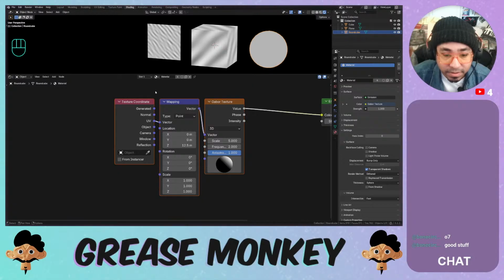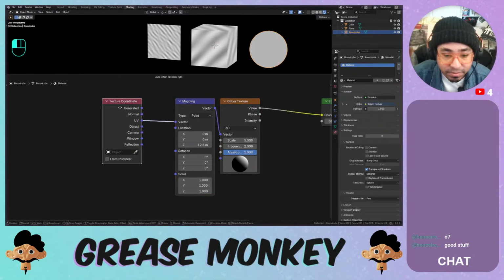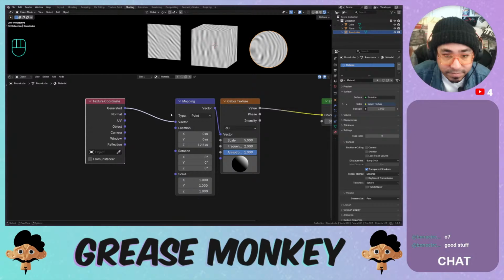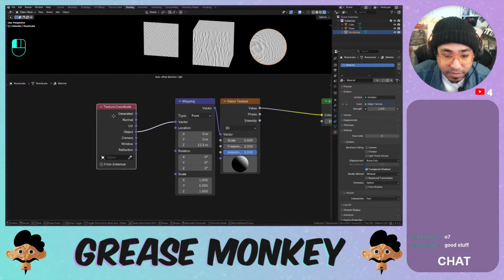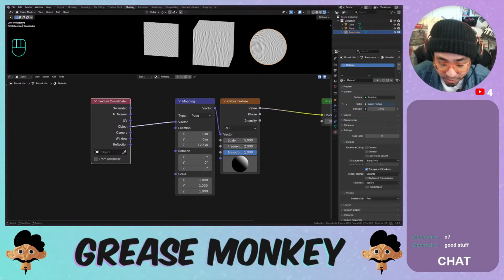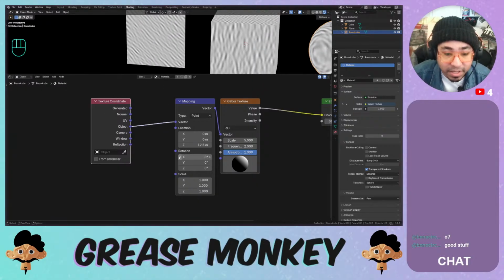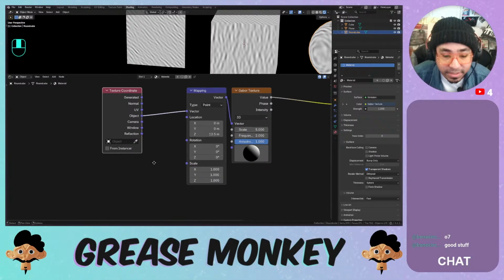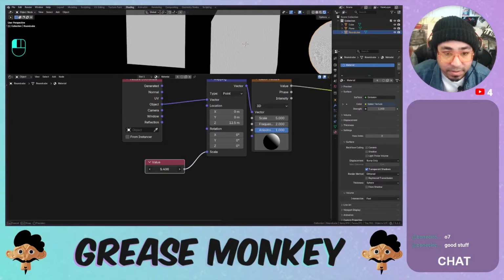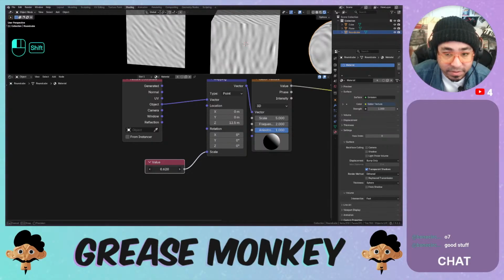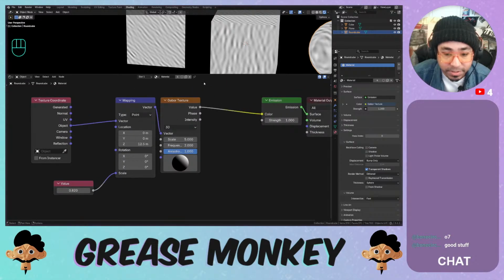Instead of UVs, let's do generated. Maybe object. Let's do object for now. We'll probably be switching through those just to see what they look like. And then let's input a value here just so we can change the value very quickly. I don't think I'll be stretching this right now, so we'll just see some different values here. I'm holding shift. That is pretty cool, this Gabor texture.